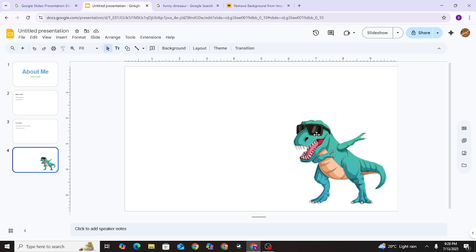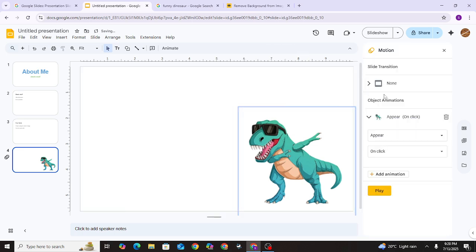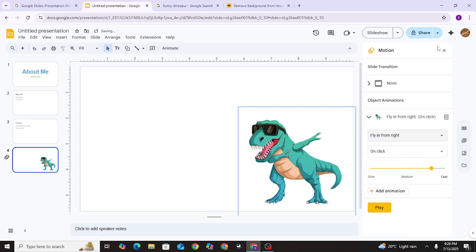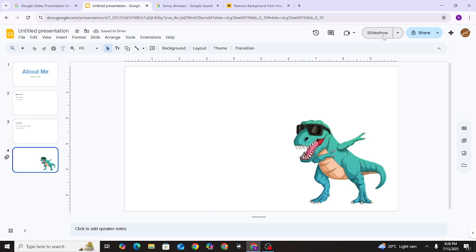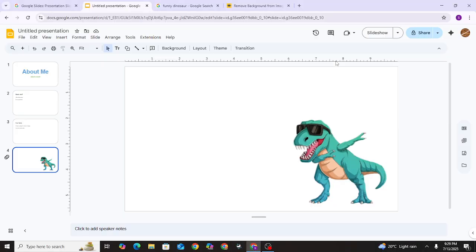And then all you're going to do, this is kind of weird. You're going to click it, and then you're going to go here. It's going to say replace image format. I'll choose animate at the end. You're not actually going to have to animate it frame by frame. You're going to press either flying from left, flying from right, flying from bottom, or flying from top. I'm going to go for flying from right. So then this is what it would look like. And then it just comes in. I honestly really like that.